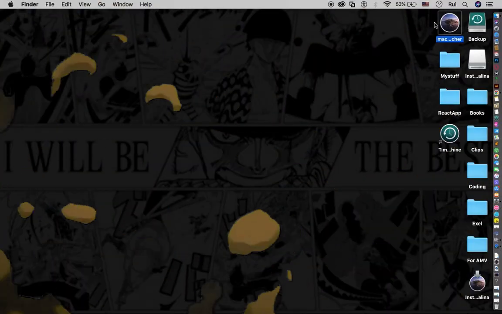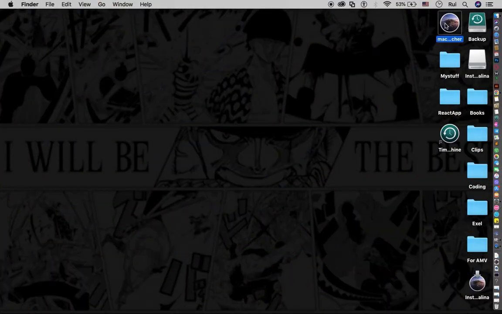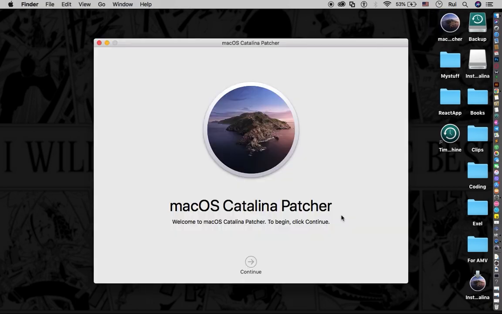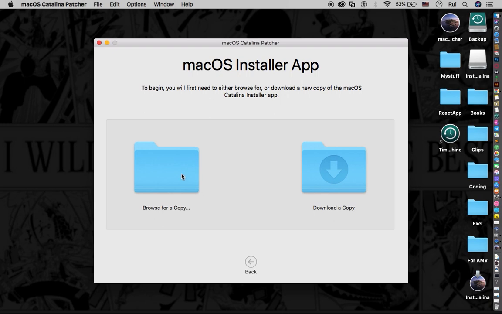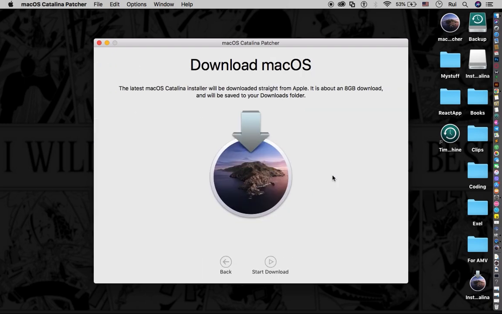To create a bootable USB drive, we will have to open up macOS Catalina Patcher right here. Continue, and it's going to ask you two options. First, you can either browse for a copy or let the program install a copy.